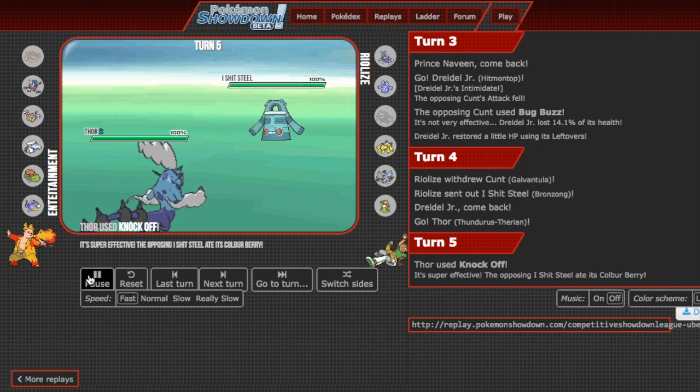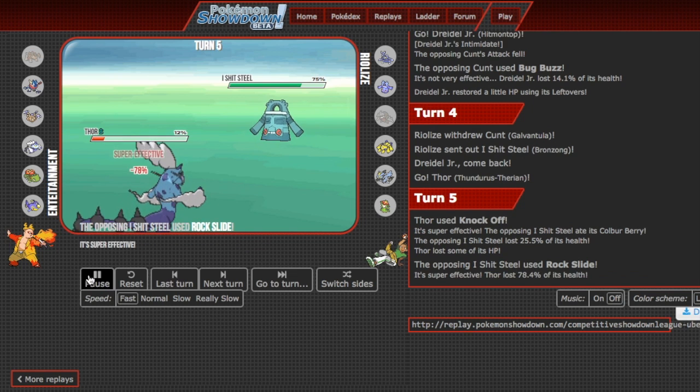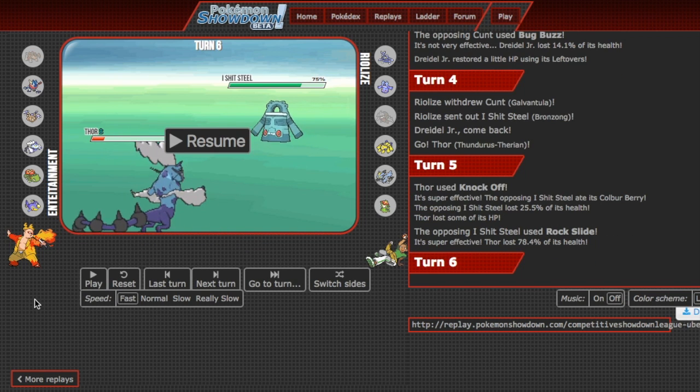So he does have the Colbur Berry, which means he's not going to take a lot of damage from knockoff, and he does go for the rock slide, which actually doesn't kill me, which was surprising. I thought that was going to kill me for sure, since Thundurus is not very defensive, but I guess this Bronzong is not very offensive either.